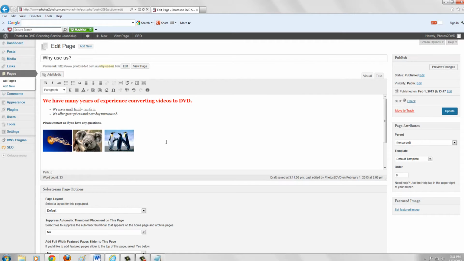Might seem a little bit complicated at first, but stick with it. You just need to play around with WordPress, create some sample pages, just experiment, and after a while you'll be an expert at creating new content and making it look pretty.